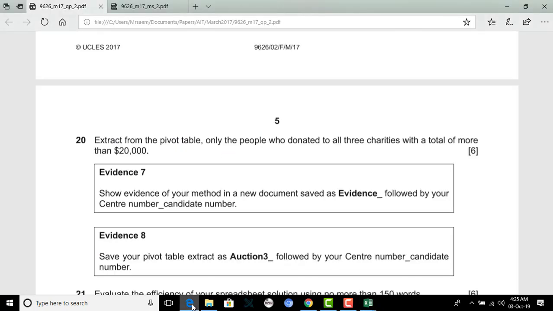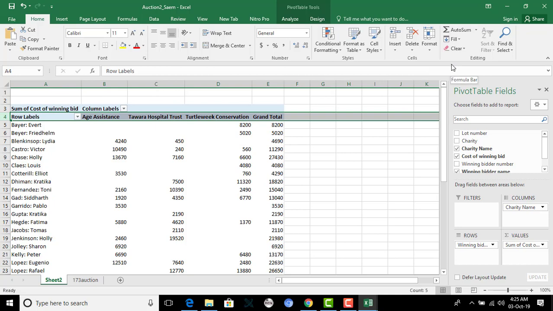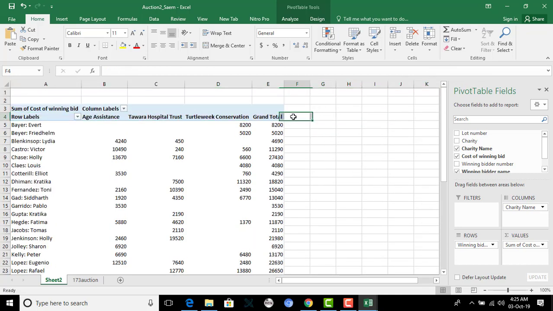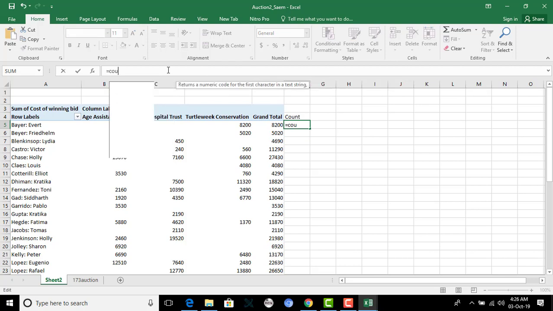Sorry. All three charities. So what I can do is I can actually name this as count, and I can use equals to, let's say, count.